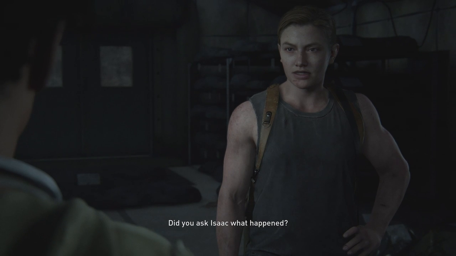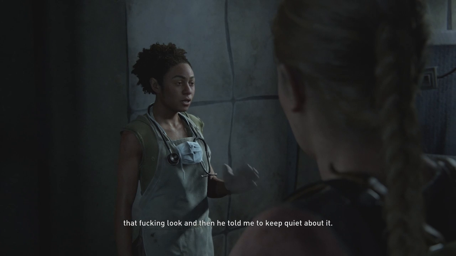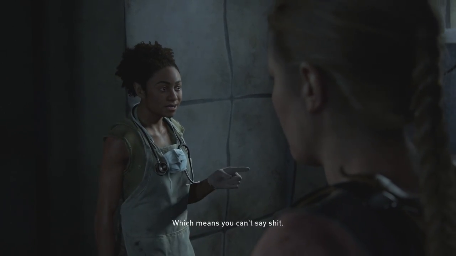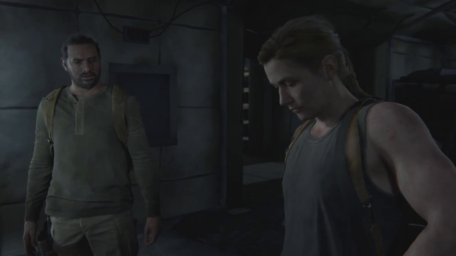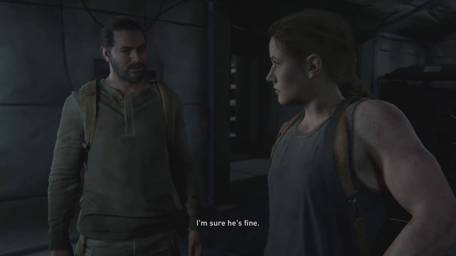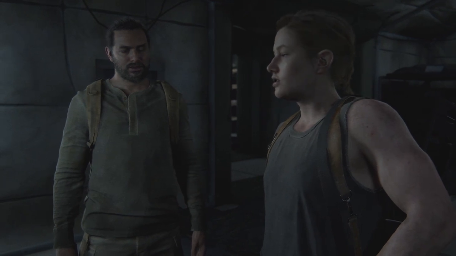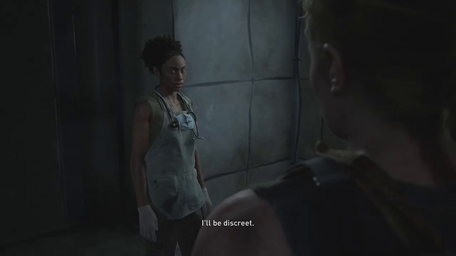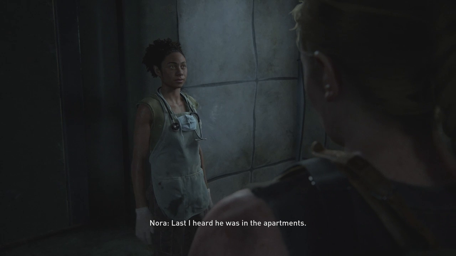Did you ask Isaac what happened? Yeah, I tried. But he gave me that look, and then he told me to keep quiet about it. Which means you can't say anything. Owen's a big boy. I'm sure he's fine. Where is Isaac? I'll be discreet. Last I heard, he was in the apartments.